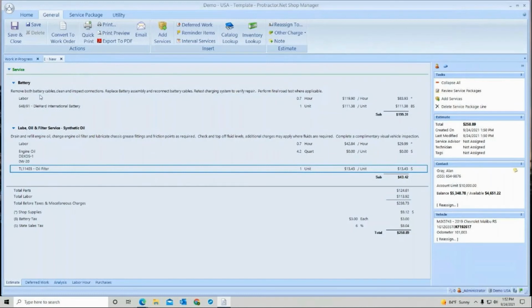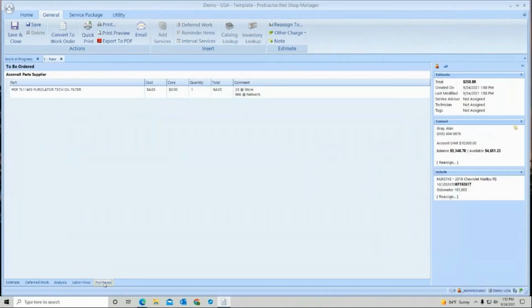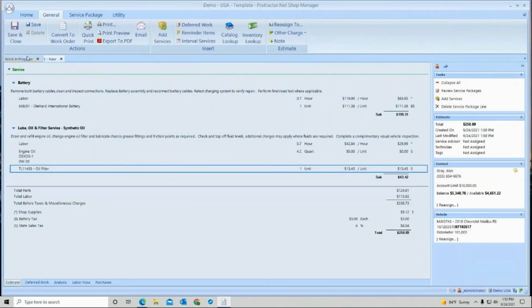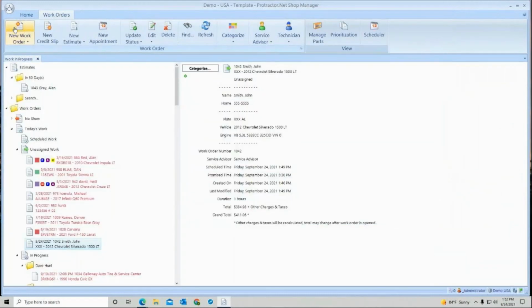So even though I'm just doing an estimate, if I go down to my purchases here, you'll see that's waiting to be ordered. Now, if I click on it, you see I cannot order it. There's no place to place the order. I've just looked it up. So now I have everything estimated out. I save it, and I have my estimate.